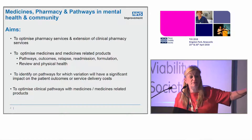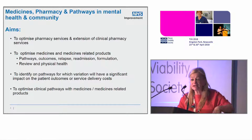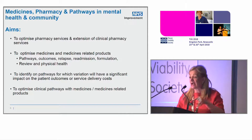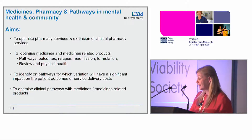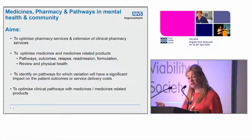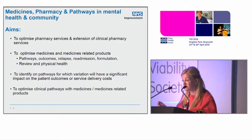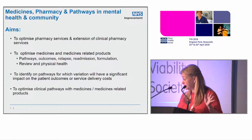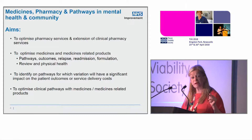If it's only £254 million, there's not enough to warrant going after it — that's how they think nationally. If there's £7 billion in the acute sector that you could do better with, why worry about £254 million? And I said, but Patrick, I didn't say it was about the cost of the medicines — it's about how you use them and the impact: pathways, patient outcomes, relapse rates, readmissions, formulations, and ways we can improve by thinking more broadly about clinical pathways than individual medicines.